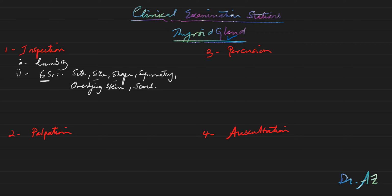That is good. So now, the third step on your inspection, you are going to look at the neck veins, okay. And the neck veins will tell you if there is any congestion, okay. The face will also be buffy in this status, but you want to comment on this. You want to comment on the neck veins just to complete your inspection in this point here. It will have an importance in other stations, okay.